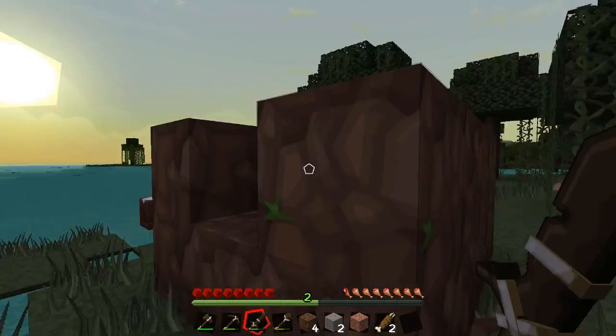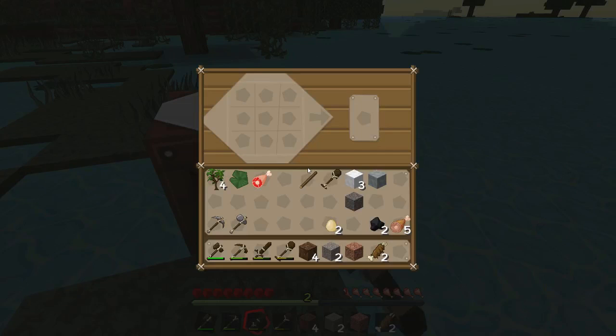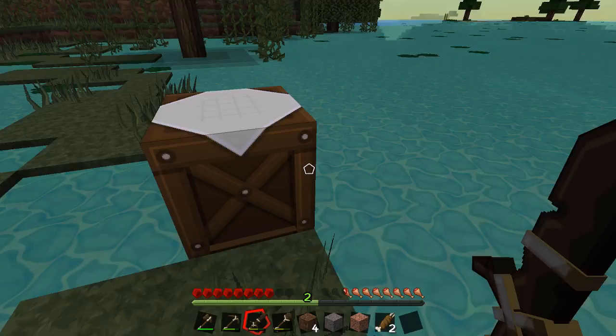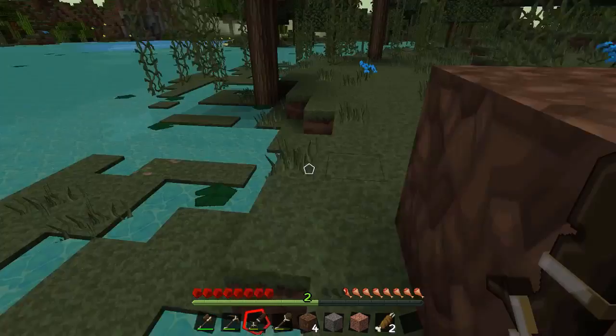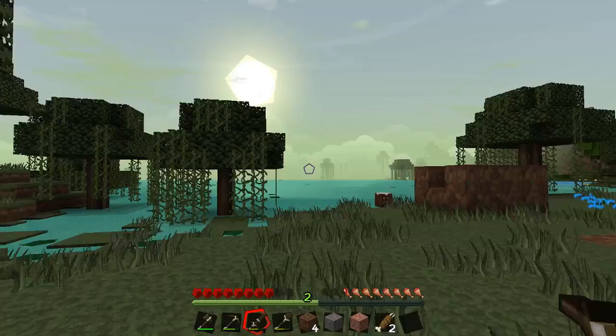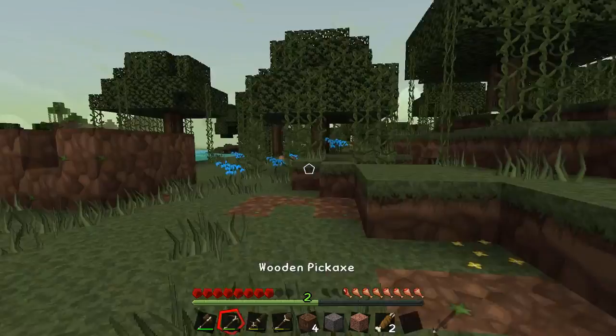Wait, clicking doesn't block anymore. That's cool. Okay, so we're out of cable. And say, screw you. Alright, so what we're gonna do is we're gonna go get some more cobble out of the mines. Actually, no, we're not. A torch first.